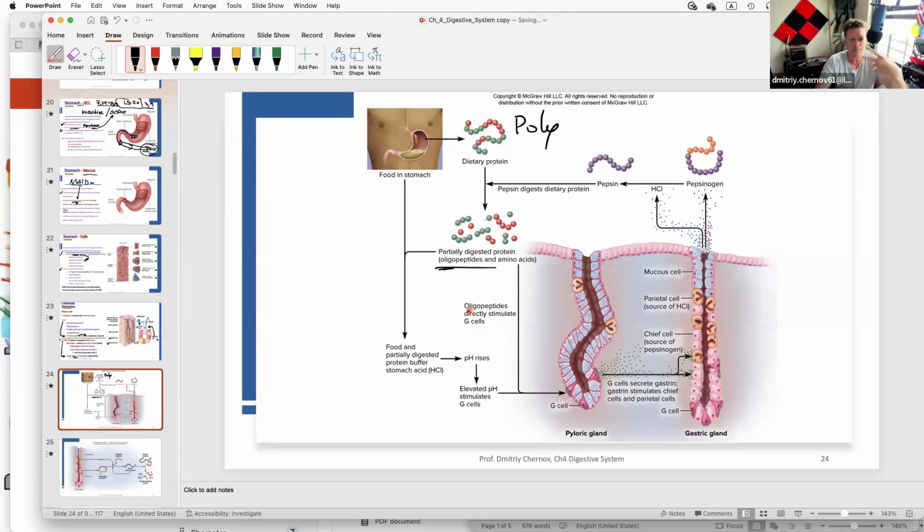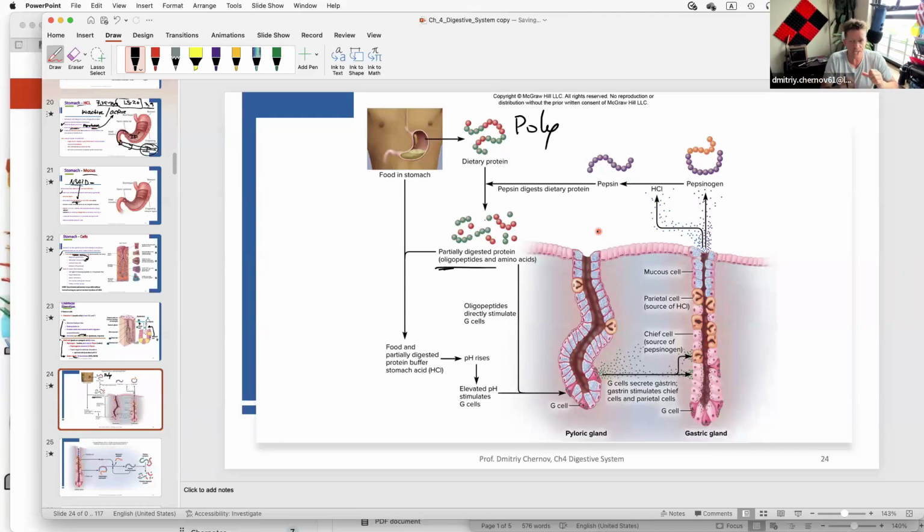The presence of mal-digested, I'm sorry, not mal, partially digested, because mal means there is something wrong, right? Not working correctly. Partially digested proteins can also stimulate the G cells. So the G cells can start releasing more hydrochloric acid. So it's like presence of nutrients acting on the cell environments and glands, so you can release more and more and more.